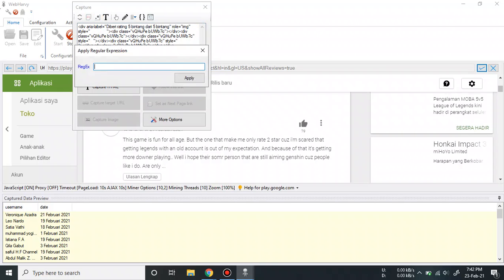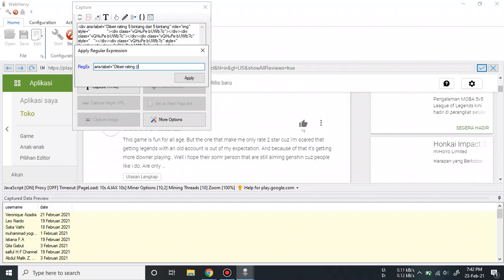So we want to get the number of the ratings. Here I want to type aria-label equals, but I want to get the number, so I need to type this the same as it's provided in the text here. Because it's Indonesian, I need to type this exactly the same as the Indonesian.